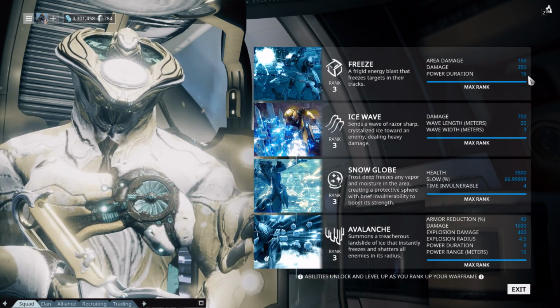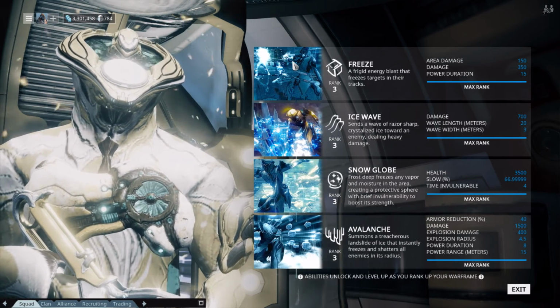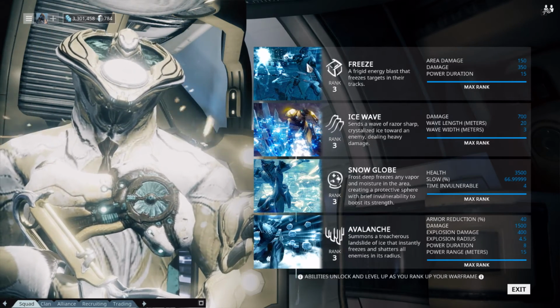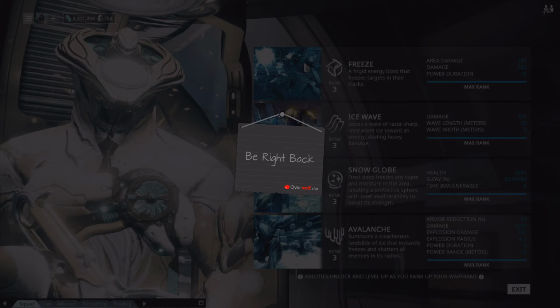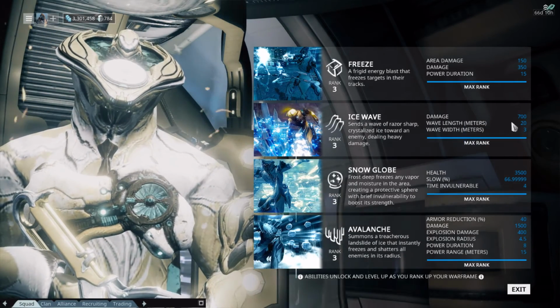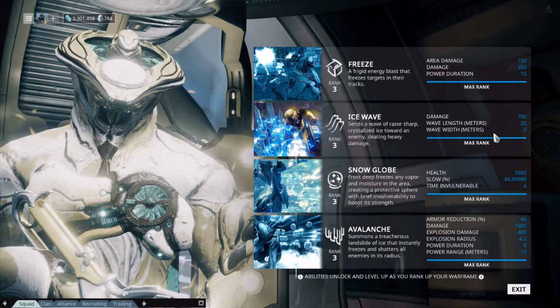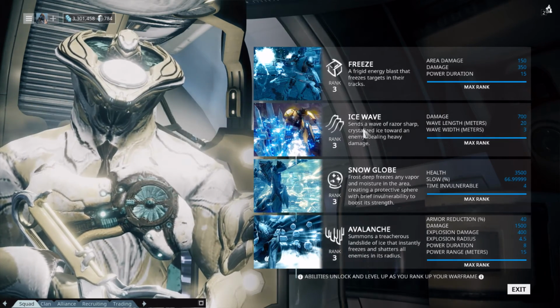So yeah, that's pretty good. Ignore the power duration. That's the amount of freeze they're going to get. It's at 1 second or 2 seconds or something like that. Actually, I have their exact number. I think it's like 4 point something. I have it written down somewhere. But anyways, Ice Wave. It's at 700 damage base, so multiply that by 2, 1400 damage. This is going to be your bread and butter. You're going to be using Ice Wave the majority of the time.